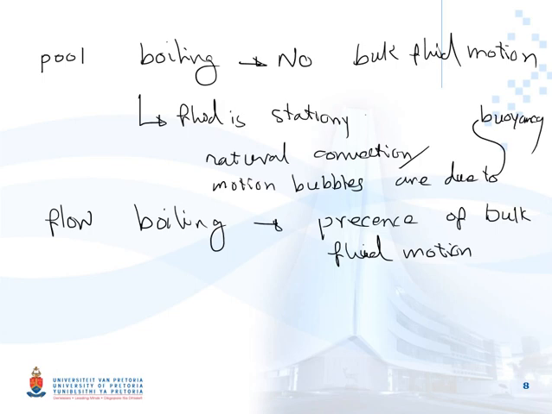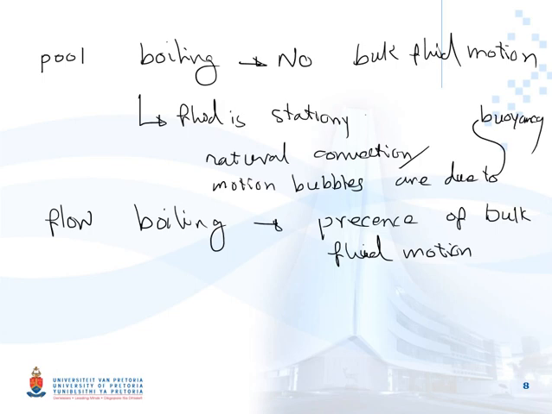Pool and flow boiling can also be classified as subcooled boiling or saturated boiling, which depends on the bulk liquid temperature. When the temperature of the liquid is below the saturation temperature, the boiling is called subcooled or local boiling, and when the temperature of the liquid is equal to the saturation temperature, it is saturated boiling. Saturation temperature is the temperature at which vaporization occurs, okay? But let's focus on pool boiling.